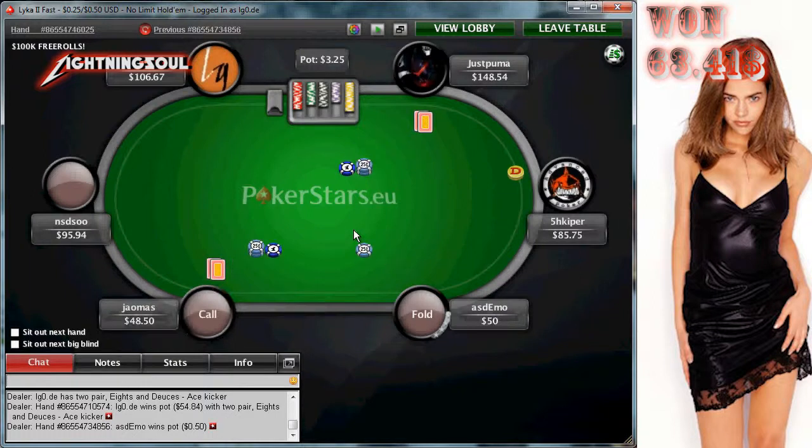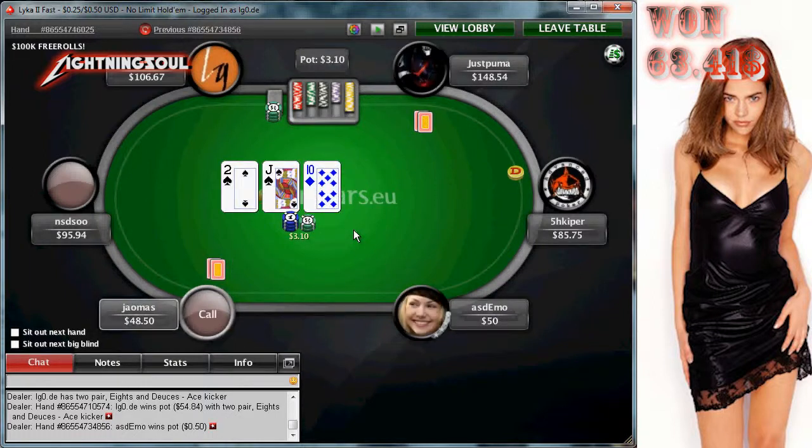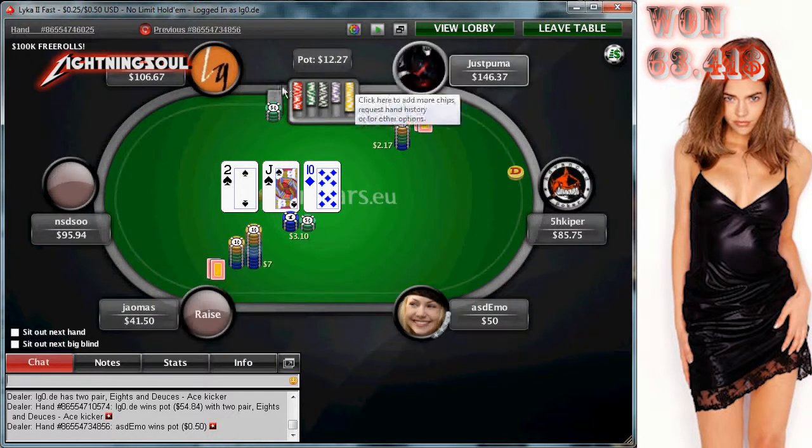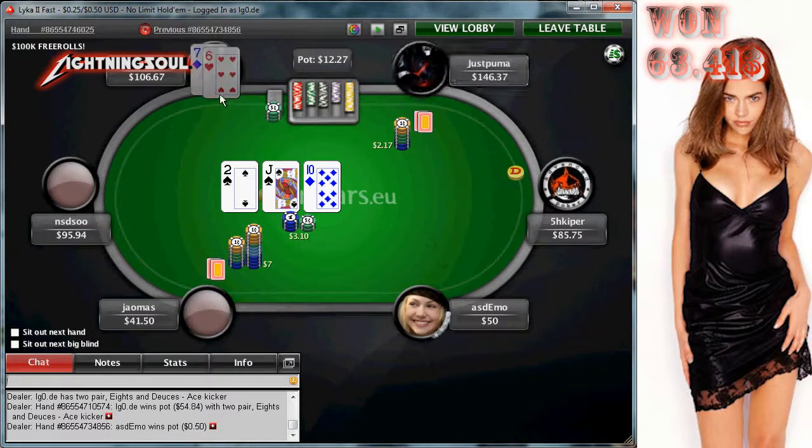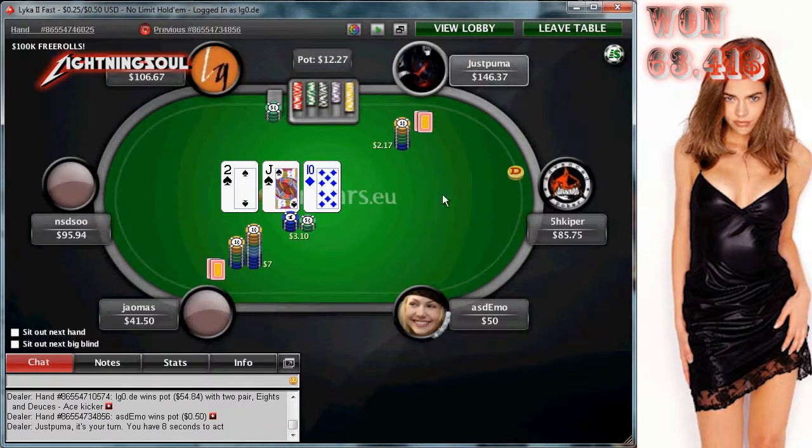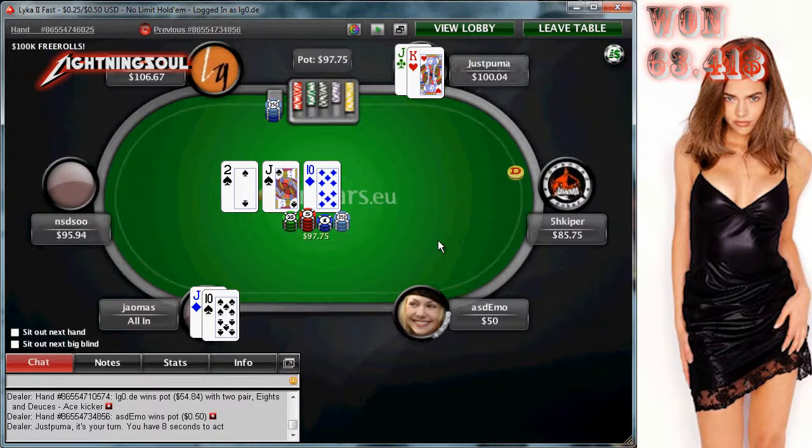Nice. I think I can win my money back in the last 10 minutes. Just need to play against them a little bit more. It's unfortunate that always the players who play the most are in front of me and I never have position on them. Unless I'm on the button. But I think I can outplay him without position, like I did there. If you don't have position, just check and let him bet, and pick him off. Don't try to raise. I mean, if I had raised, he would have folded. Anyway, just try to pick him off if you know he's beat.